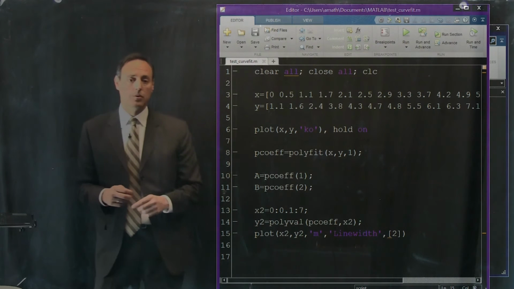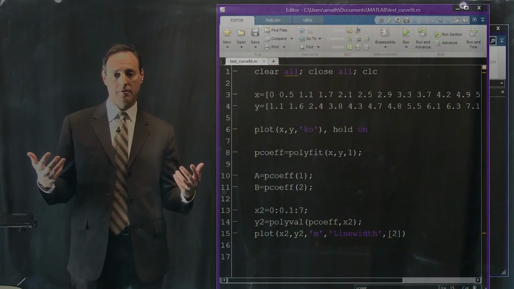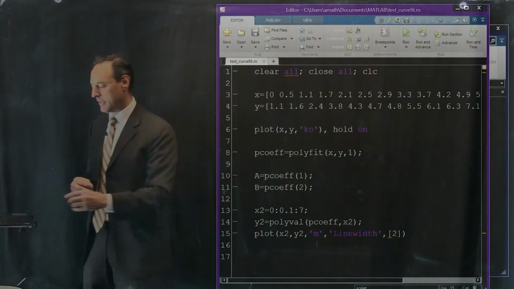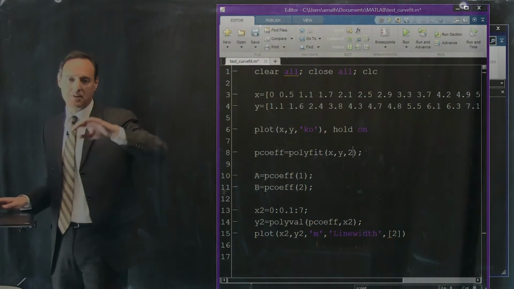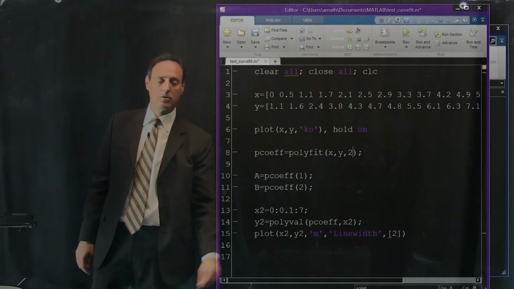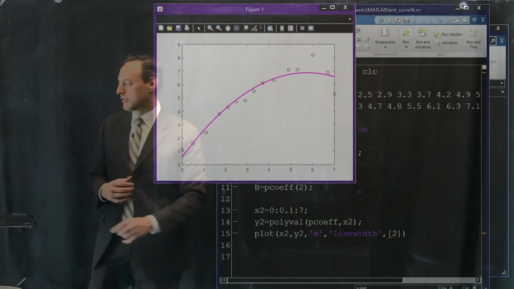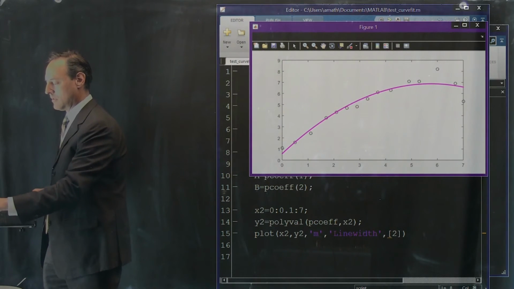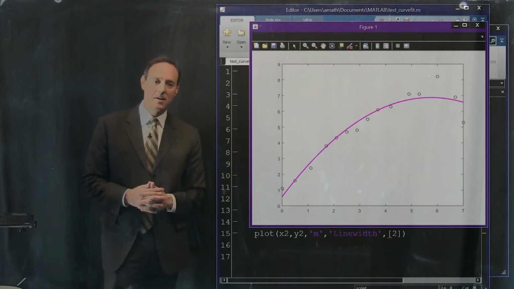I could also do something fancier, which is say, well, actually, I would like not a line fit. I'd like to do a parabola quadratic fit to this function. And so you might want to capture that tailing off phenomenon. All you got to do is change that to a 2 right there. Polyfit, now it's degree 2. You can run this thing. There is your curve. Okay, so now it looks even better.